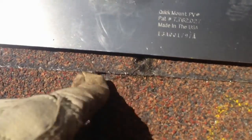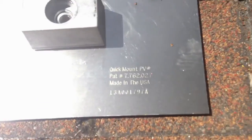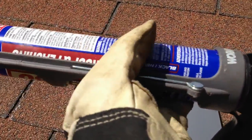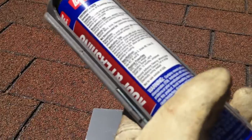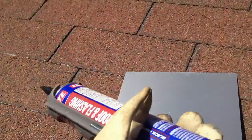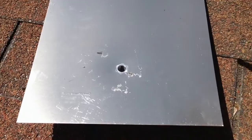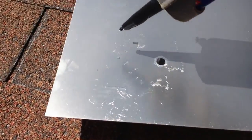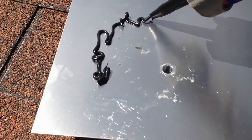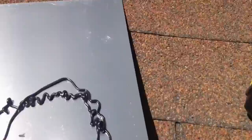You want to mount these just above the shingle strip line. You can see the drip line here — you don't want it overhanging the drip line, you want it just above it. Next, take some roofing sealant for flashing. For composite shingle you don't have to do this but they say it's a good idea, so on the underside of the flashing I'm just going to run a little bead over it.